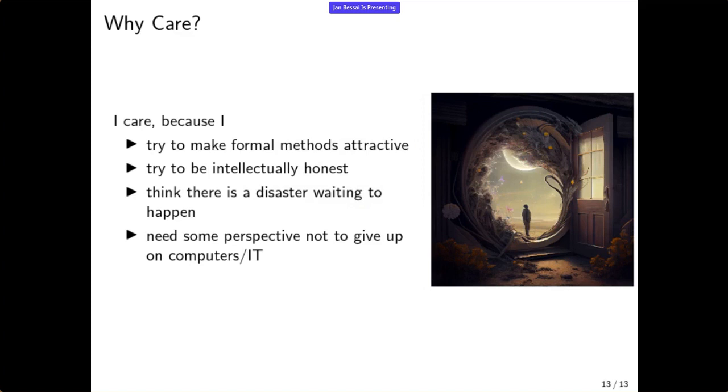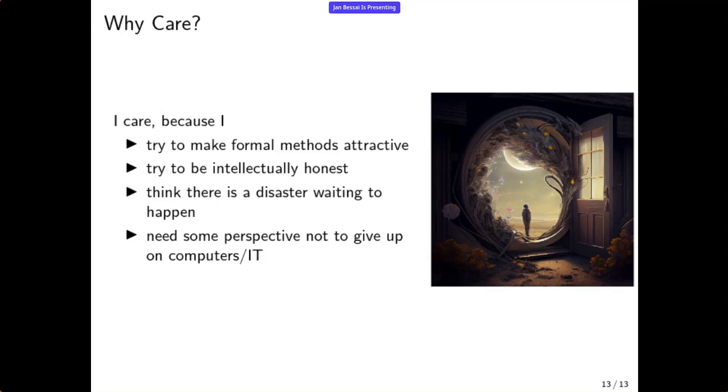And then, beyond intellectual honesty, I think that at some point, with the way our systems get more and more complex and complicated, we are bound for disaster at some point. We have already almost had disasters, having avoided nuclear wars, where systems that monitored missile attacks were just giving wrong information. And something like this could happen any day. And it would be a catastrophe, depending on what it is. And we should try our best to avoid that.